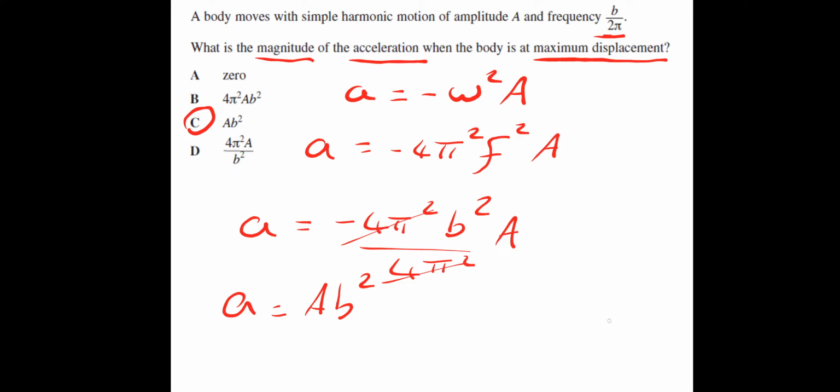One more to look at. If you want to pause and have a go at this one. A ball of mass m, which is fixed to the end of a light string of length L, is released from rest at x. It swings in a circular path, passing through the lowest point y at speed v. So we've got speed v. Write an expression for the tension T in the string at its lowest point.